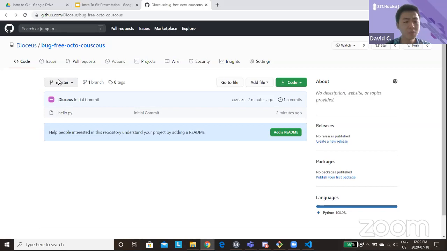So this is specifically the master branch. The importance of this being the master branch and creating other branches is that a branch is specifically a copy of your project. So when you create a branch, the reason why that's uniquely important is because that means that you can make changes to your code without affecting the main version. So if you want to add a new feature, for instance, but you don't want that new feature to go live until that feature is actually done, that's why branches become incredibly, incredibly important.